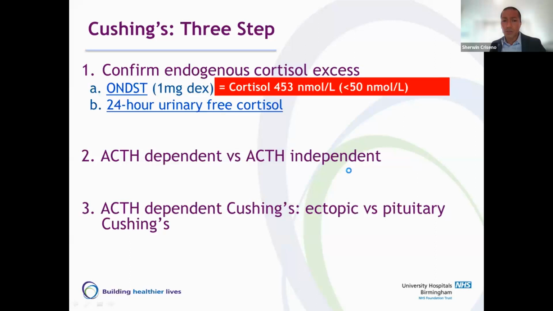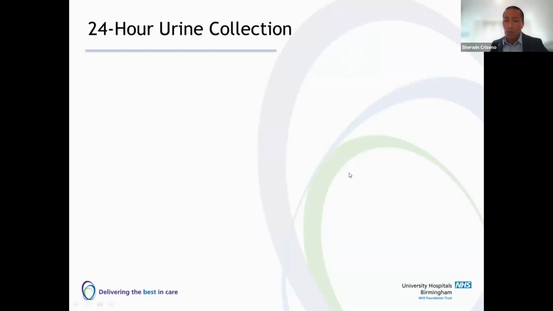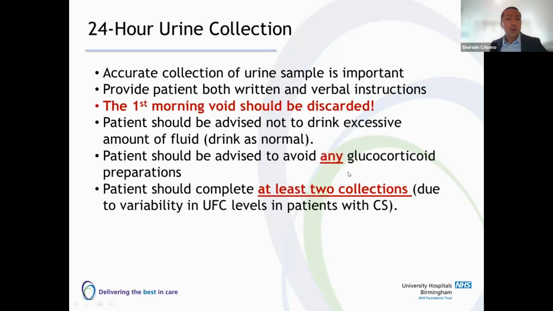And again, for nurses, just a few points regarding urinary free cortisol. Professor Kadapitaki has shown you the different factors that can affect the measurement of the urinary free cortisol. Therefore, appropriate and accurate urine collection is very, very important. So this is what I want to emphasize to nurses. We need to give patients accurate advice on how to collect. At what point do they need to stop collection?